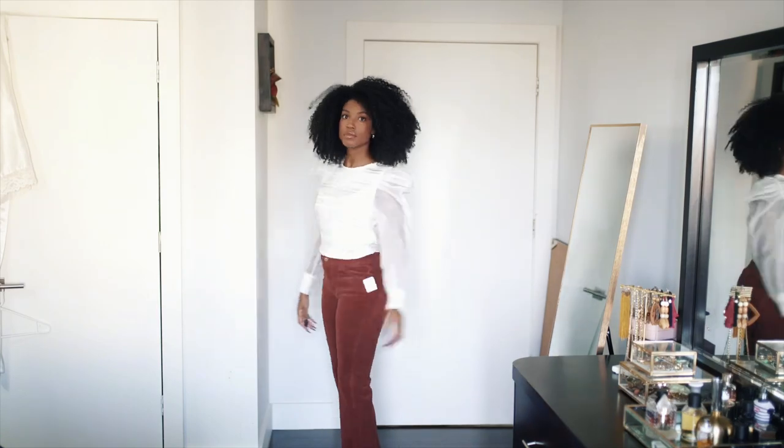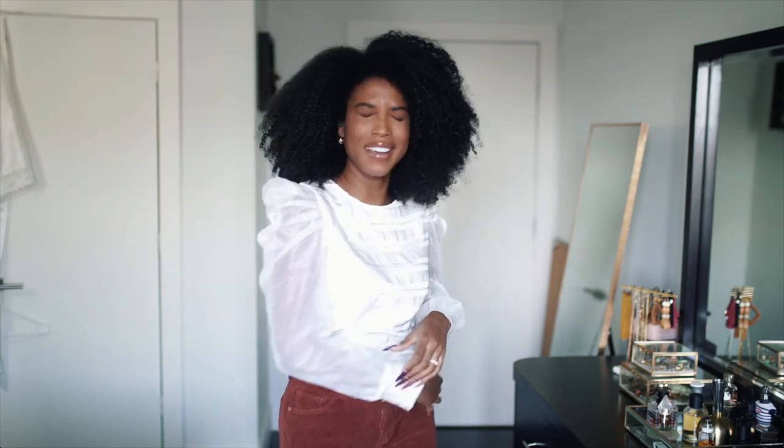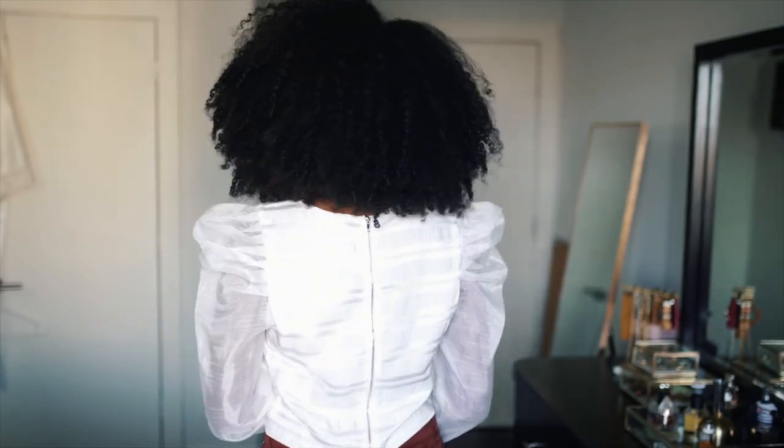This next look is definitely giving more casual vibes — this is the look you wear when you're at work and your work holiday party is at 6 p.m. right after your shift. You have a bootie or pumps on already, and then at the end of the day just throw on a vibrant lip and some fun earrings, and this is your look for the evening. It's a little more modest but still fun. I did not plan to have three outfits with similar sleeves — let's call these holiday sleeves!